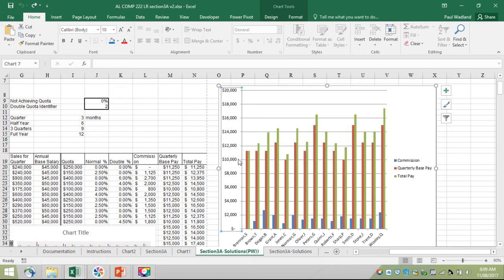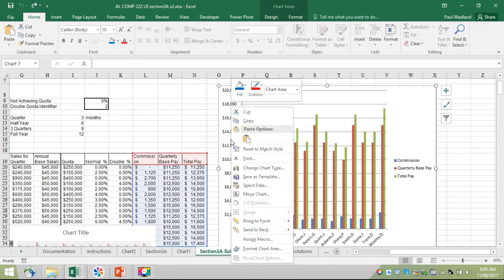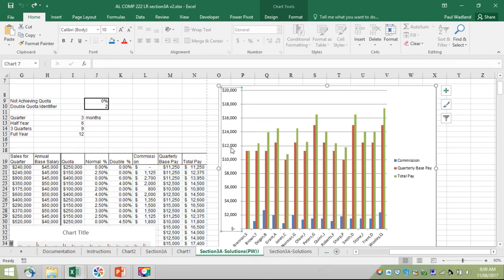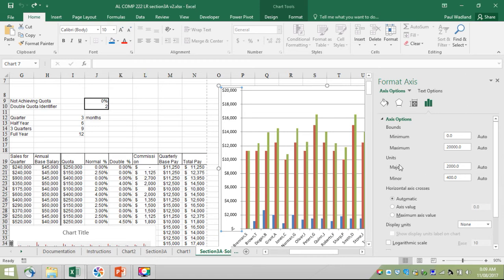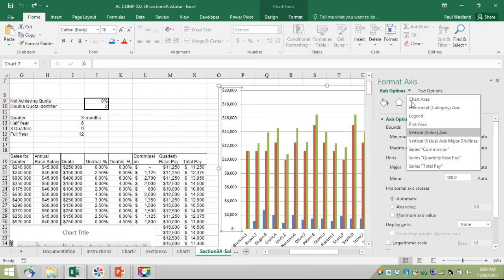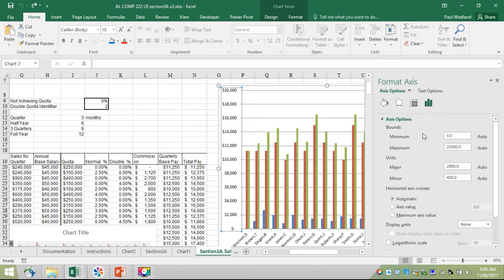We're also asked to change the y-axis maximum value to 18,000 with increments of 3,000. So what's important here is that we click on the actual y-axis. Once we're there, it's selected. Then we can go to format axis, and it brings us to this page here. Very important though that we drop down and make sure that it's the vertical value axis that we're dealing with, not the horizontal. And our maximum bounds are here.